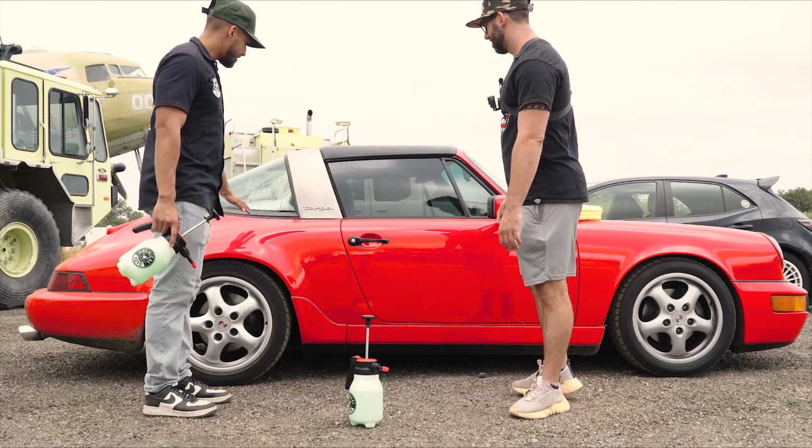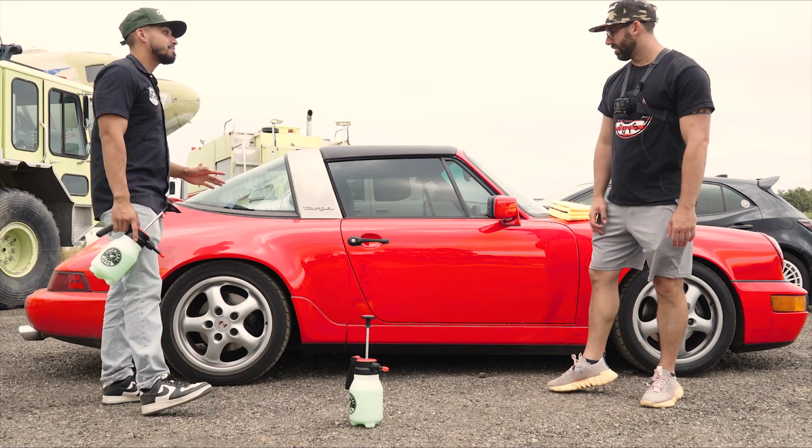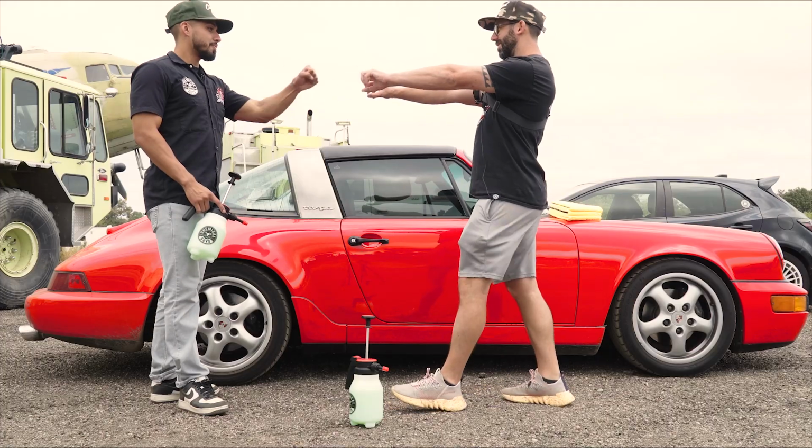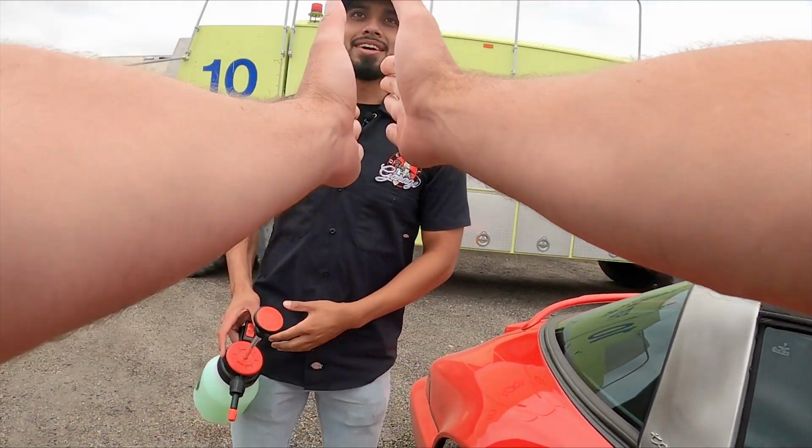So we have this beautiful Porsche. It's a 1991. And we also have a point of view, so you guys will see Jason's view of how to properly clean this Porsche. Hands on.